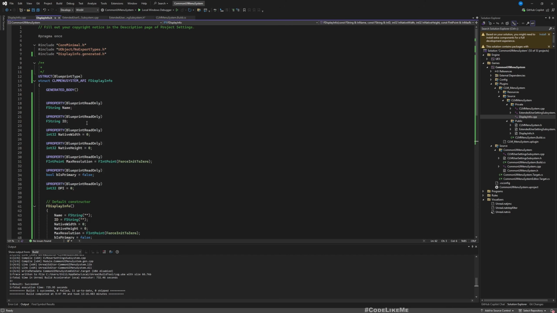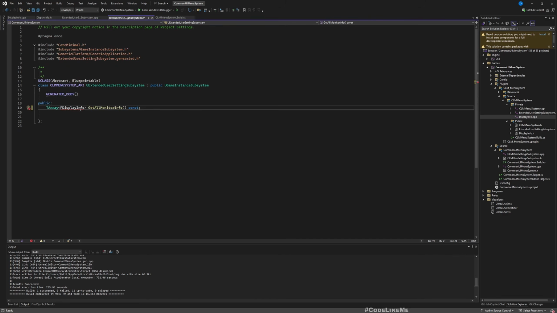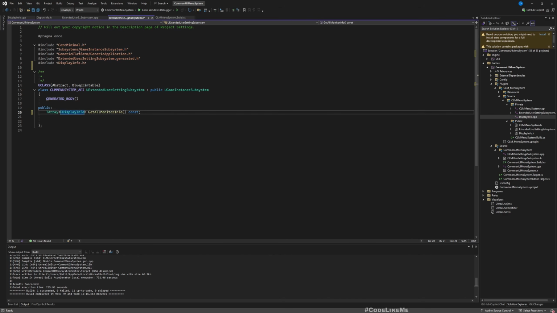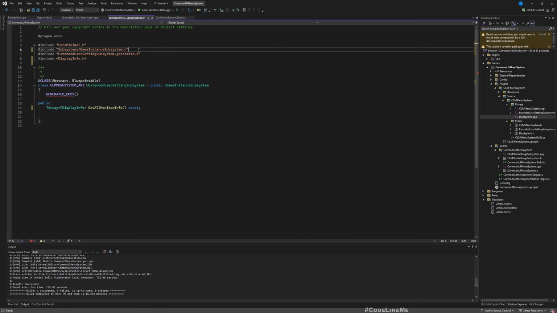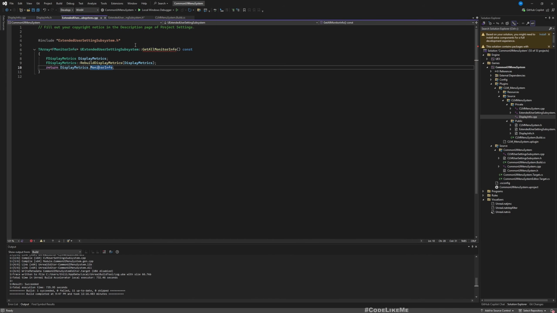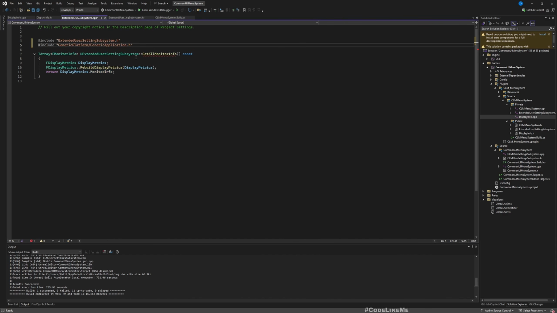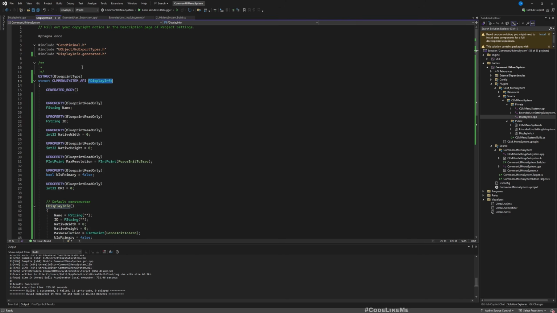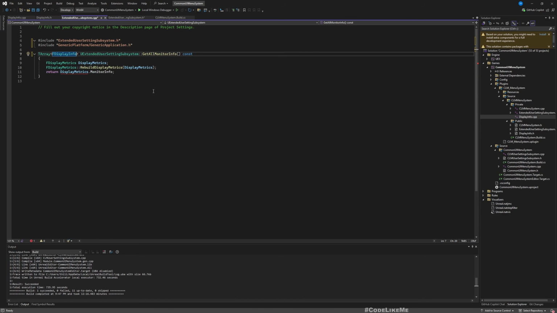I should copy that. Okay, and we don't need this anymore, so let me cut this, but we would still need that here. That's it. And this also should be FDisplayInfo now, because that's what I'm going to return.